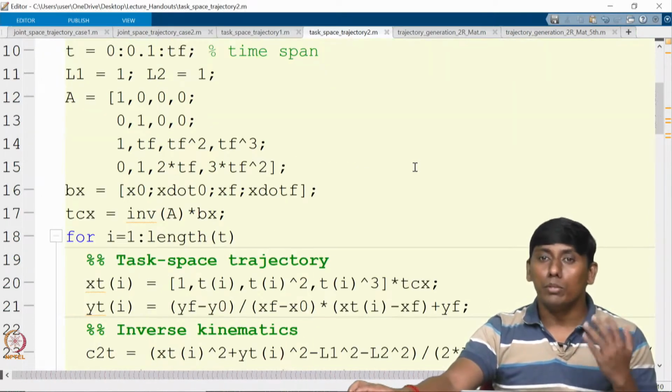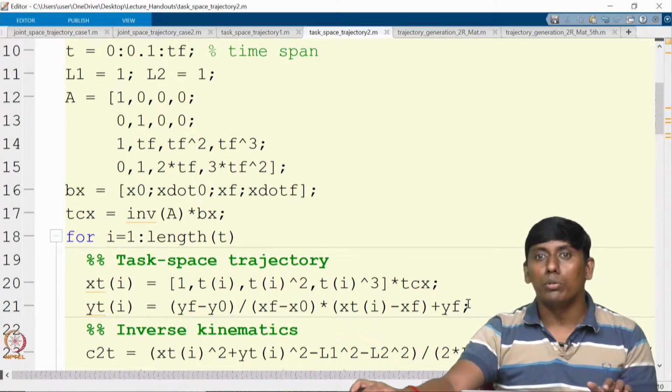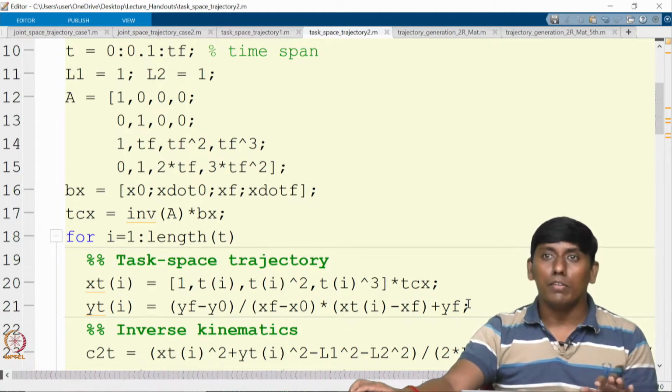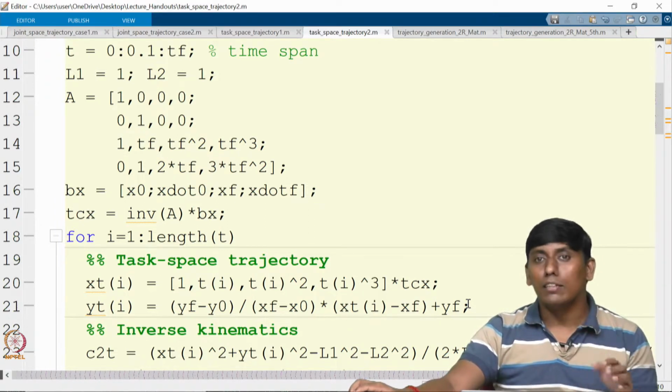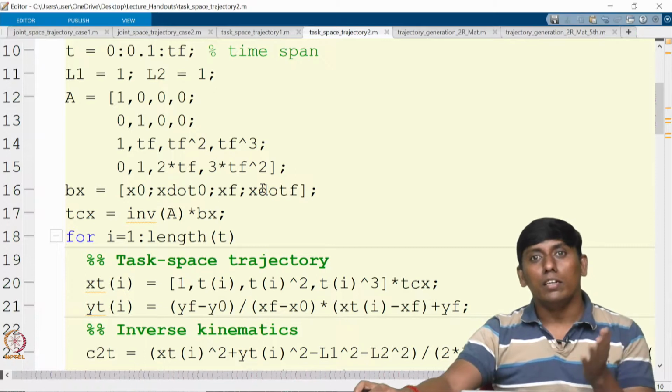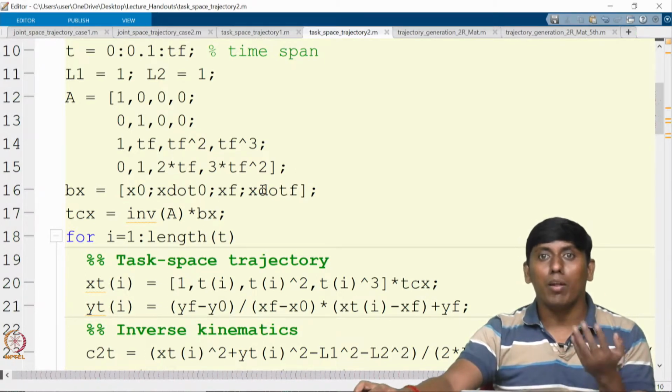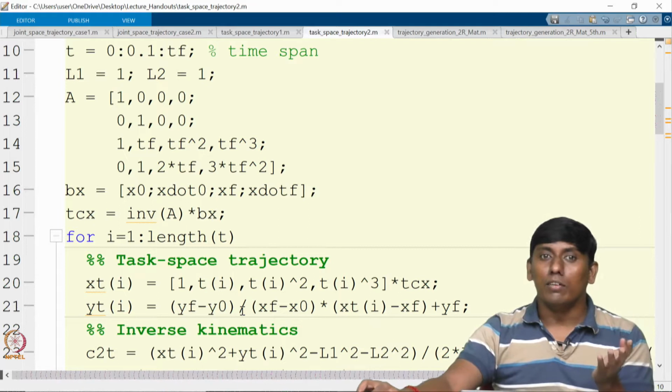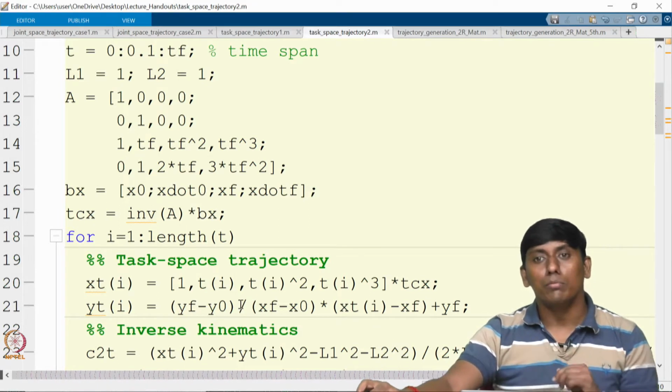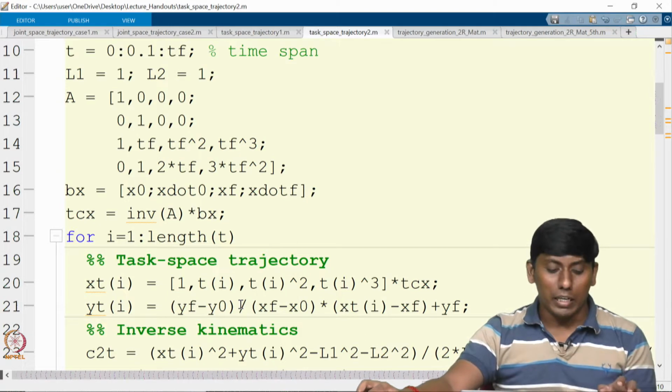If you want to do the straight line interpolation even a little more, then you have to bring in the x dot and y dot terms. I don't want to bring these terms, so as not to make it too complex. This is sufficient to run the code. If you want it even smoother, then instead of a cubic polynomial for x, we can use a fifth order polynomial or cycloidal. In that case, y of t will consequently come out smooth enough. That way we can do it. I hope this is clear to you.